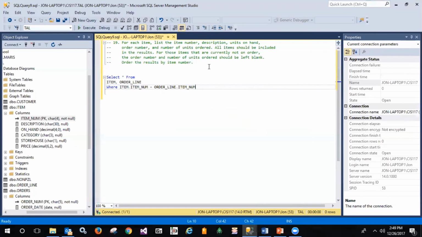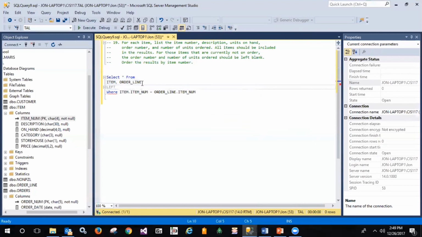Okay, but we don't want an equi-join. We want to make sure that all of the items are present, whether or not they are ordered. So if I list items first and I want all of the items, then I'm going to use a left join.